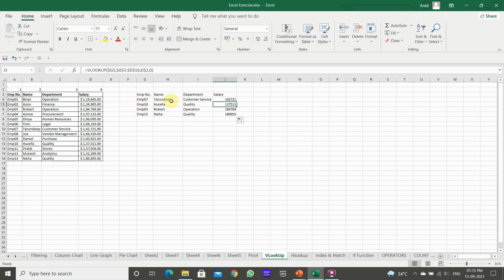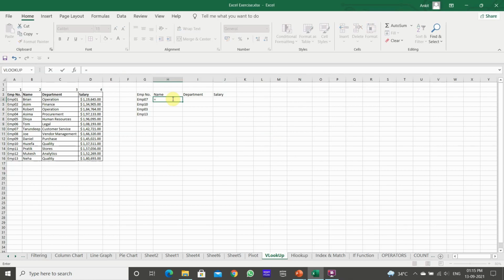Okay, let's do it once again to make things much clearer. We take the VLOOKUP function, lookup value is this one, table array is this one, column is this one, B2, because the corresponding name we are looking for, and 0. Now here I need to block the column.